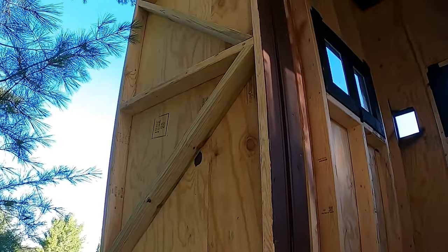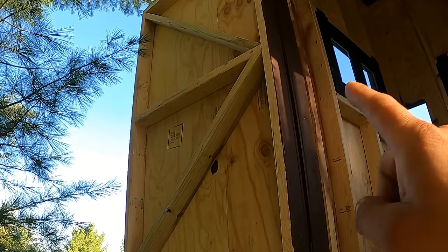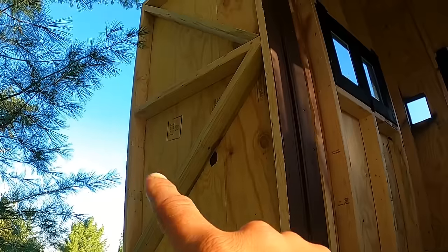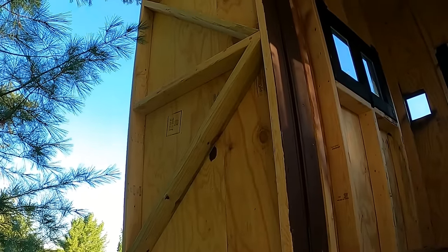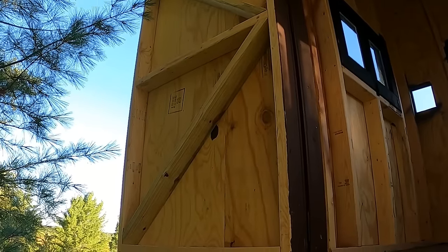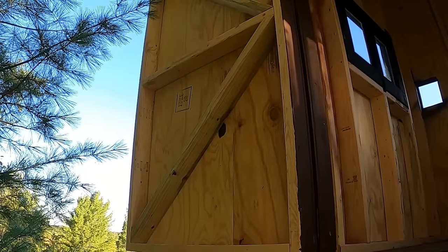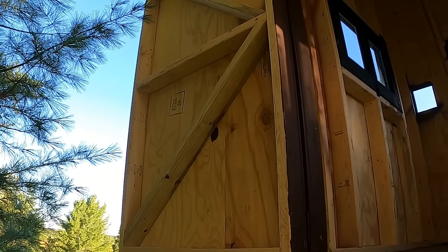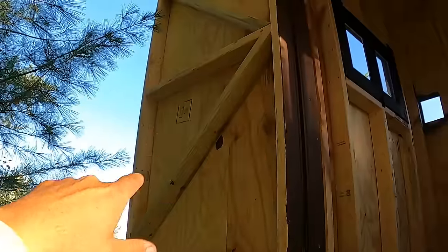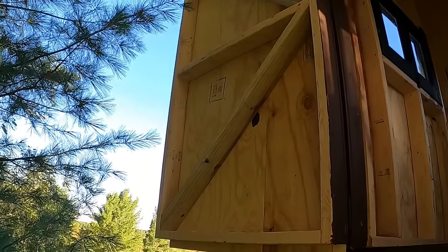All right, I'll start with the door here. I know I got the angles going the wrong way there. The angles are supposed to go back to the hinges, but I had intended to hinge the door on the other side, but there's a big tree in the way from where we got it set up, so I was not able to do that. So yes, I know I got the angle braces in the door angled the wrong way, but that's life.